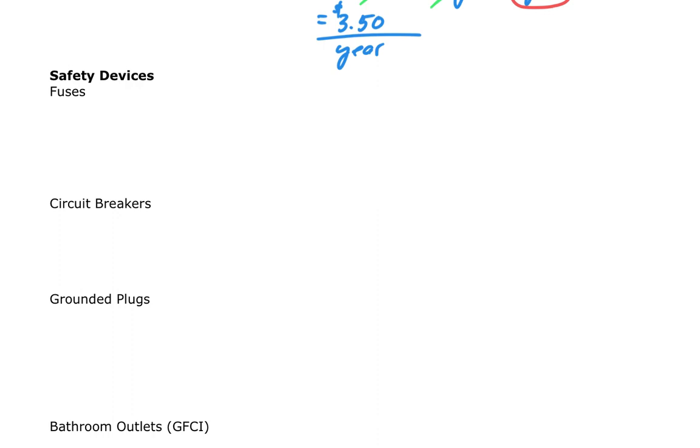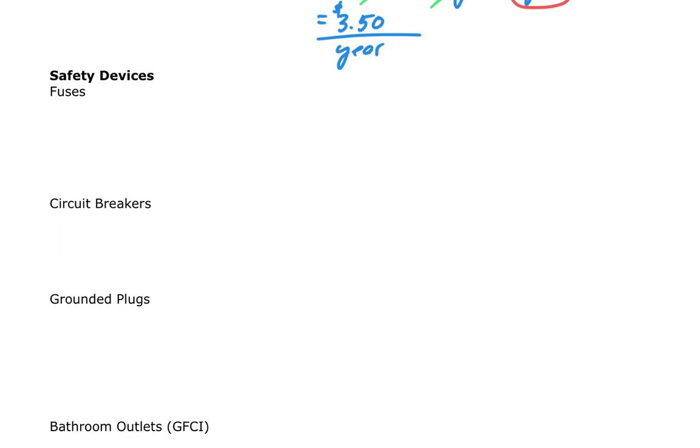If that coating goes, now we can start getting short circuits that we talked about in a previous note sheet. And once we get short circuits, we're pulling lots of current, and now you start getting things heating up and you can cause a fire. So some safety devices are designed to make sure that that doesn't happen. Other safety devices are designed to make sure that the people, the occupants, don't get hurt by mistake. So we're going to talk about both of those, okay?